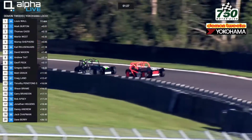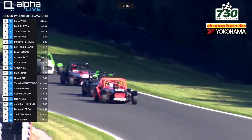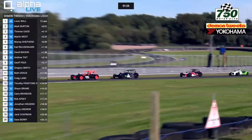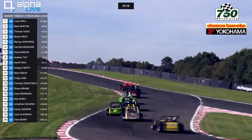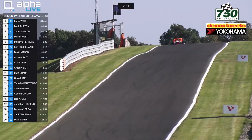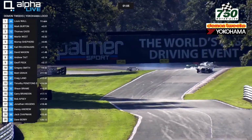And this is exactly the kind of thing that can happen in Locost, such as the slipstream, even at a circuit that's not necessarily renowned for it, such as Oulton Park. These 1300cc Ford cross-flow engined, not particularly aerodynamic or powerful cars, they do make some really great racing. There can be a big slipstream even somewhere like this, and that does help to get drivers going from 4th to 1st back to 3rd again within not much time at all.